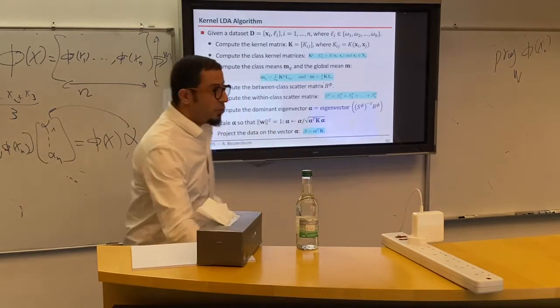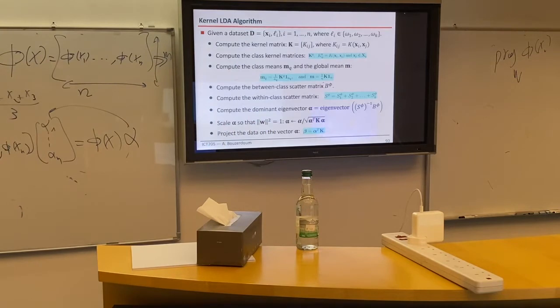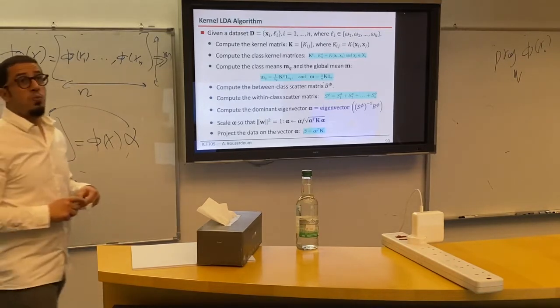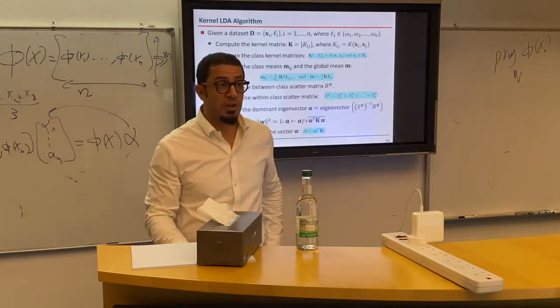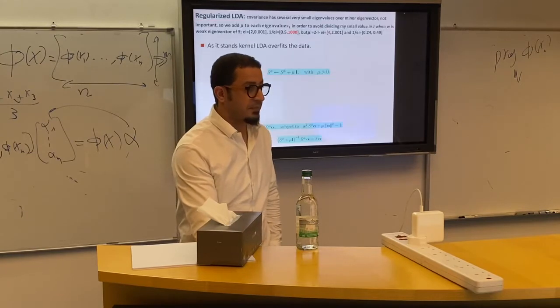Look at it when you do the product of a vector. You have the vector here, and you multiply it by this matrix. What is the size in this one? 1 times n. The kernel is n times n. You simplify, and what you get is 1 times n, so it is a row matrix. And this is the new coordinate of your kernel PCA, kernel LDA.